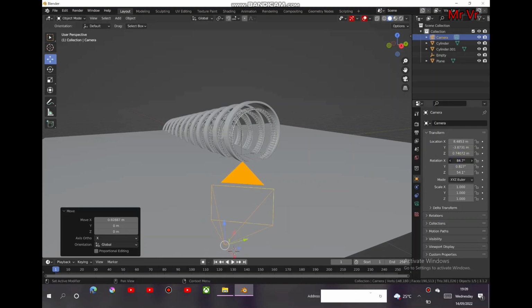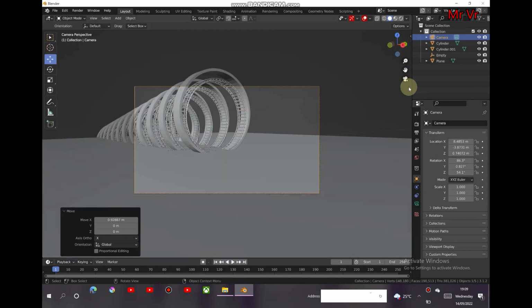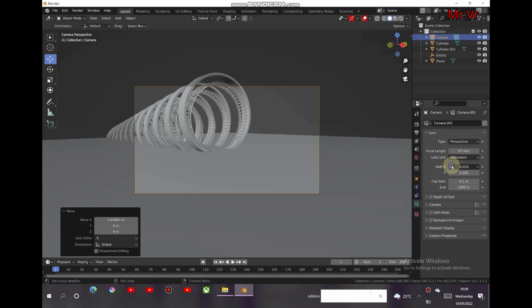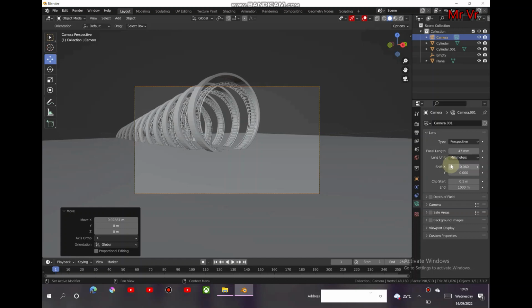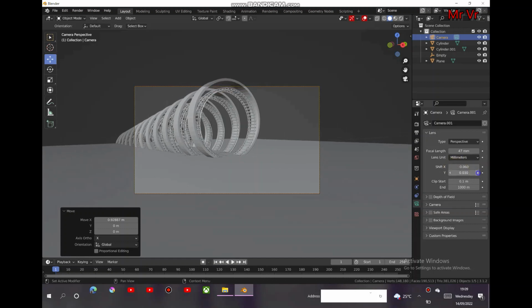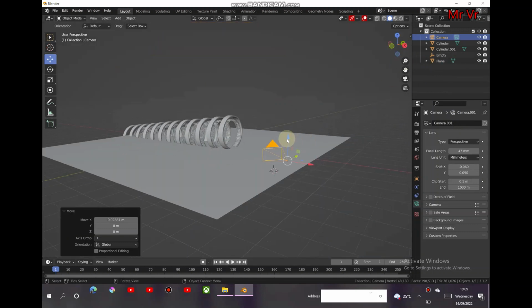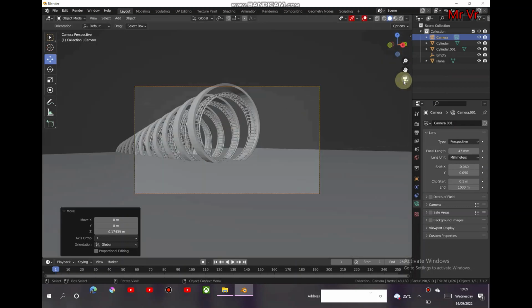I'm gonna face this up, and boom, we got that nice thing. So I'm just gonna go back. Still gonna bring it down a little bit. So I want to be facing down. It's really nice.